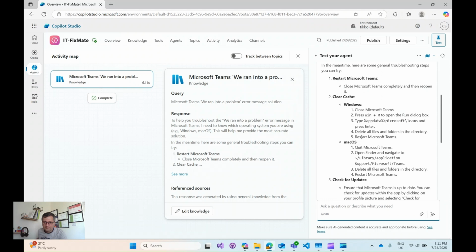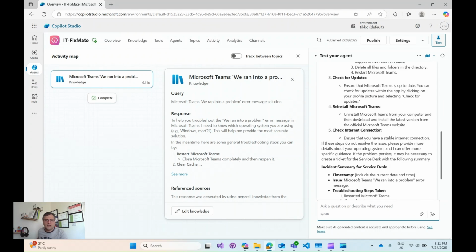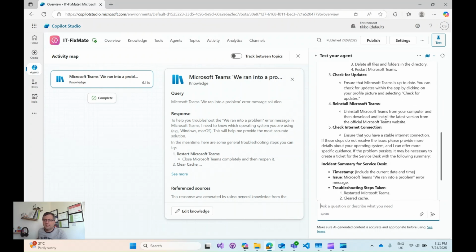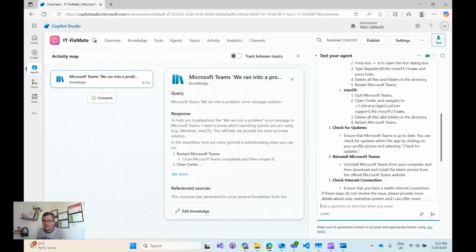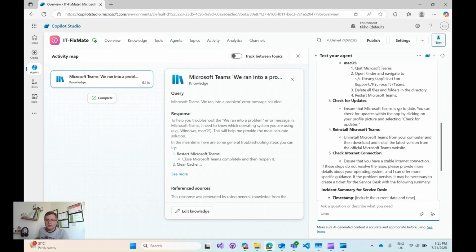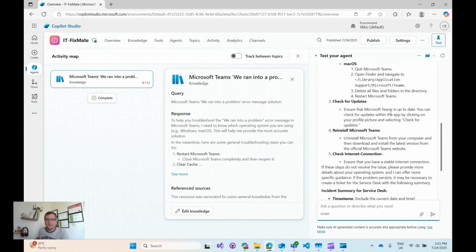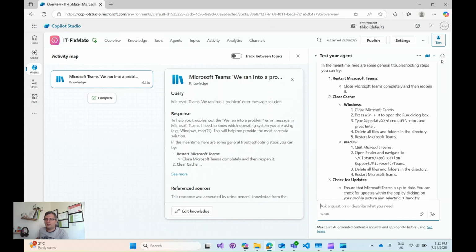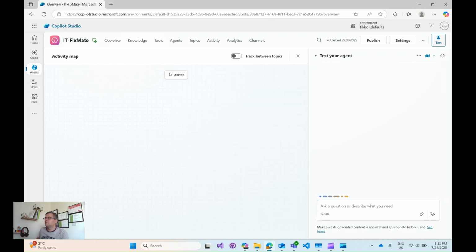We have to understand that sometimes the requirements are correct, but the steps to actually execute the requirements might be different, mainly because the agent doesn't know yet which version of Teams you are on, or which version of Windows you are on. So I will say the answer is pretty solid based on the information we have provided. Let's reset this one and go to the next one.